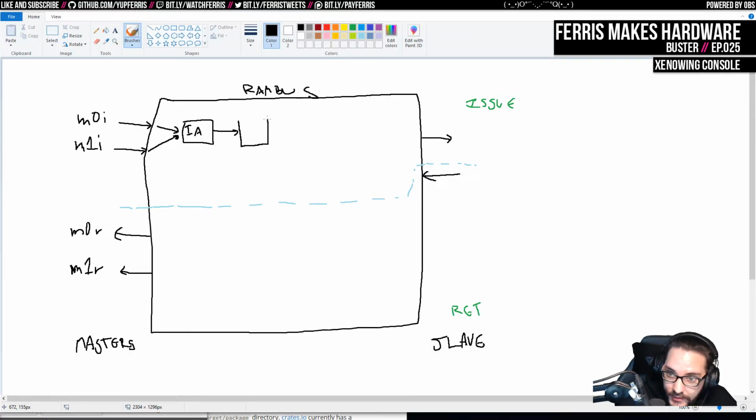then we have the issue buffer. That's where the data for that read is going to be buffered. Now, the read might not actually be able to be issued, because the slave might be busy, for example doing RAM refresh, and then we can't send it any more commands, so that needs to come back. That's why we buffer this, because it might need to be stalled. But if this issue is successful, it's going to go out here, and this I call slave issue and then slave return.